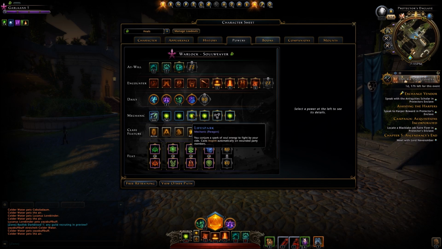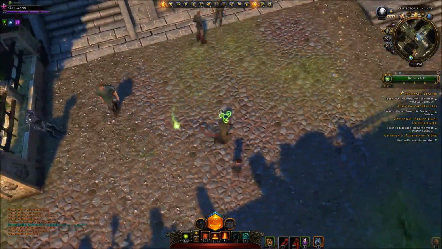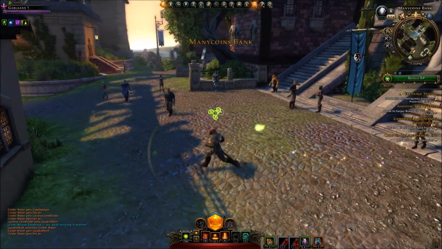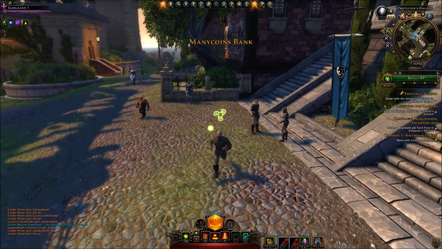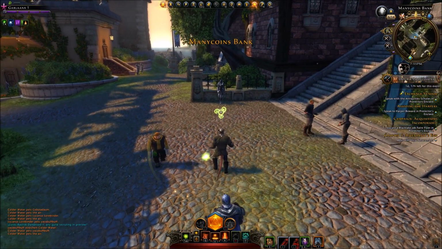Now we have Life Spark. You conjure a spark of soul energy to fight by your side. It casts in spirit automatically on wounded members. So now we have a little mini pet that runs around. See the little ball that circles me around? He just will automatically heal teammates that need healing. Now, it's not really good healing, but I mean, healing is healing, right? Free heals is free heals. So you got a little buddy that follows you around.